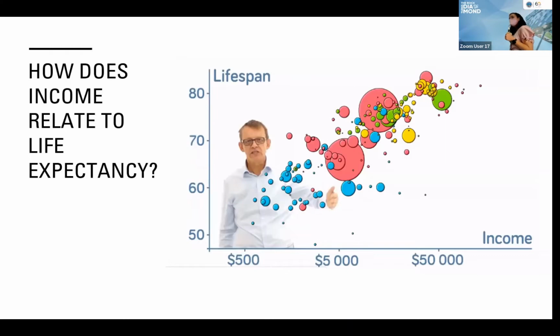Some questions. Do you think rich people live longer? According to the data, the bubbles are the countries, and the size of the bubble shows how big the population is. Sorry guys, the one online. So the size of the bubbles shows the size of the population. You see one of the big bubbles here is China, and then the other one is India, and Indonesia is somewhere around here.